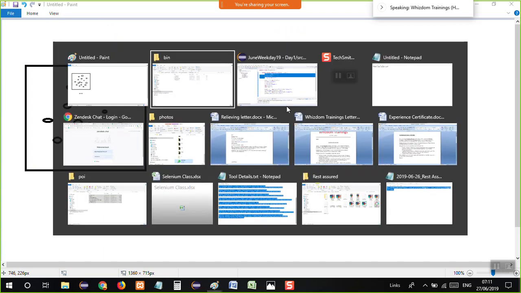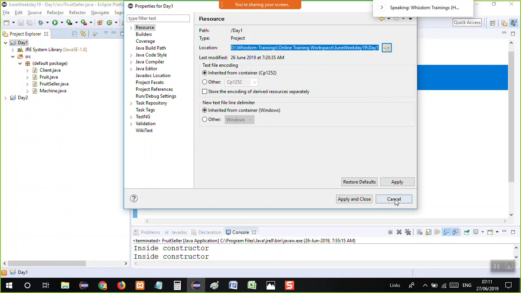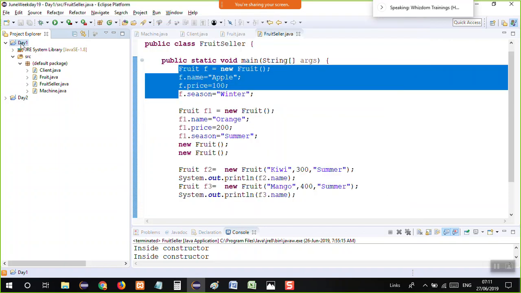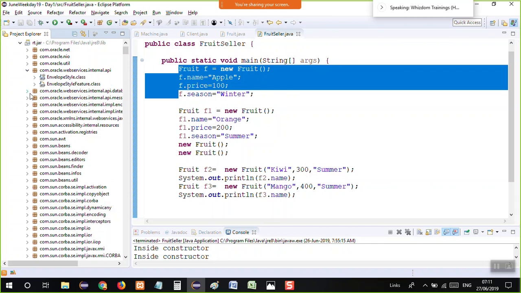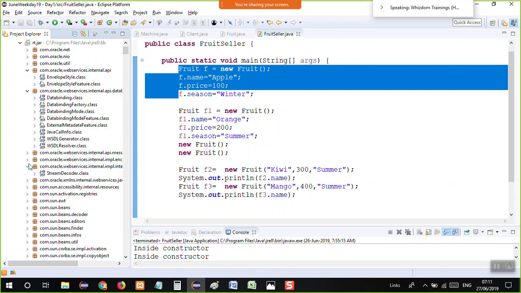For example, in a standalone project which you make, like I made day one, you have this JRE system library. This has got many jar files. Every jar file has got a number of class files under it, which you can use in your regular work.